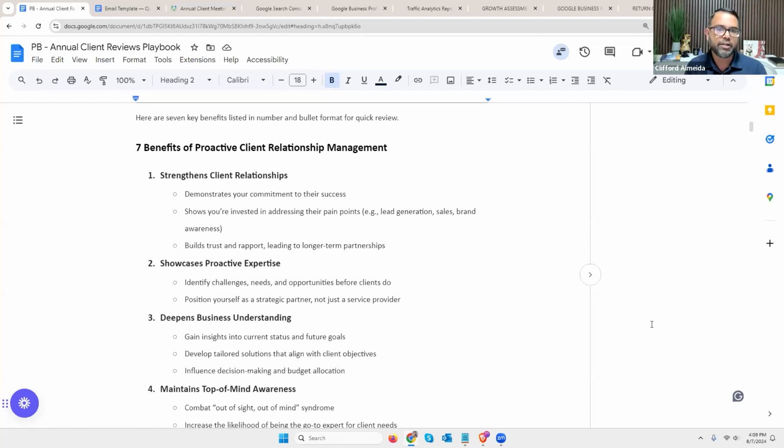And then building trust and rapport is really important, so that you have long-term relationships where your clients focus on running their business and trust you to help them solve their business problems versus looking at you as an order taker, right?